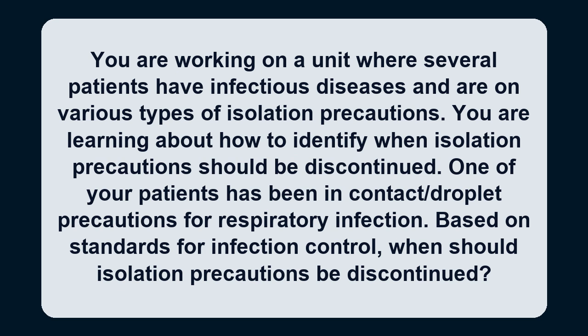Question 2. You're working on a unit where several patients have infectious diseases and are on various types of isolation precautions. You are learning about how to identify when isolation precautions should be discontinued. One of your patients has been in contact/droplet precautions for respiratory infection. Based on standards for infection control, when should isolation precautions be discontinued?